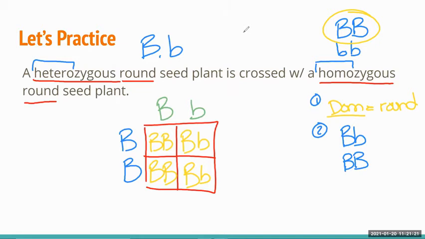So step 6 says to write out all of our data and answer questions accordingly. We don't have any specific questions here, so I'm just going to write out our data. I'm going to start with our genotypes.